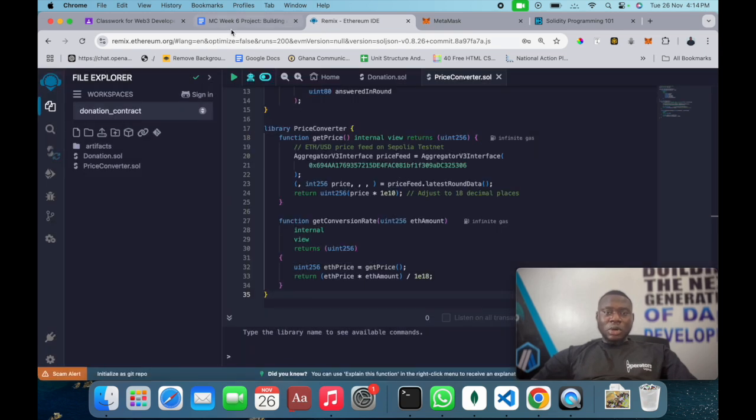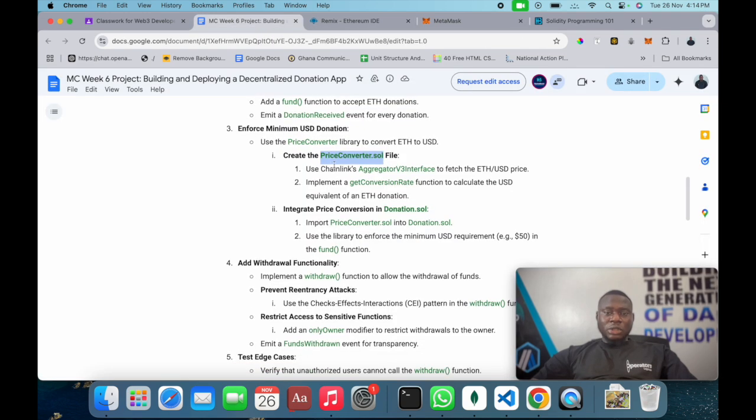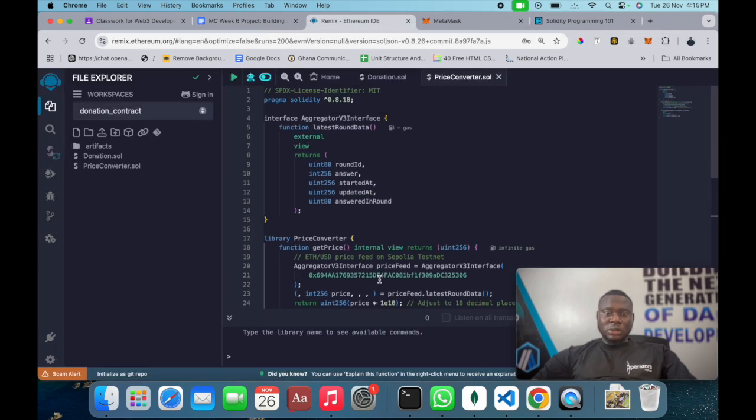All right, so when you check here, it asks that we use Chainlink's aggregator v3 interface to fetch the Ethereum USD price. Then we implement a get conversion function. So both of these things are inside this code we just copied.